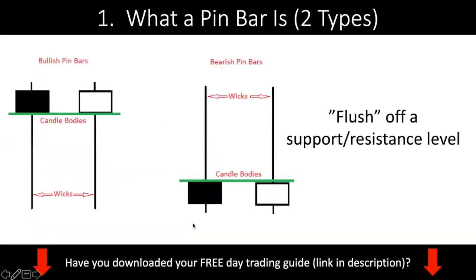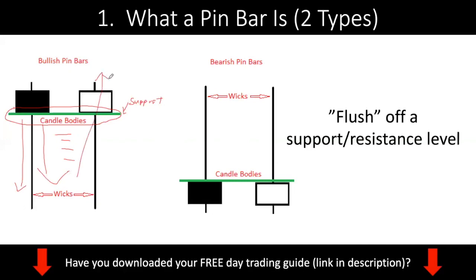The other one is what I call the flush of a support and resistance level. This is when your support is actually somewhere here, but price went all the way down to flush out the stop losses. A lot of people see this as support, so let me just draw it. They put their stop losses here, here, here, and just below the support. So what the market does is purposely drive price down to stop you out, and then after that it goes back up.